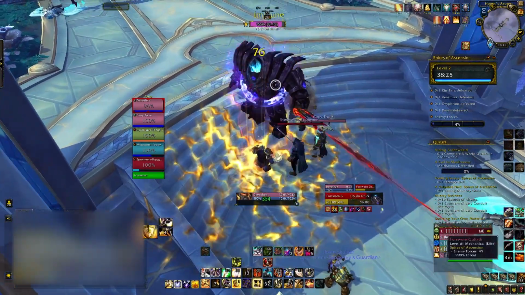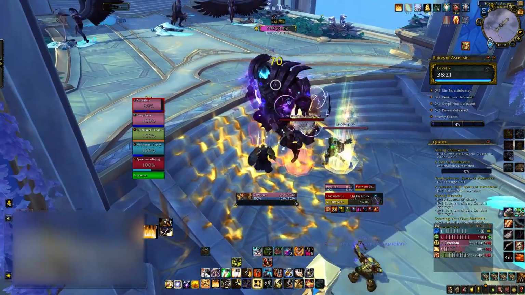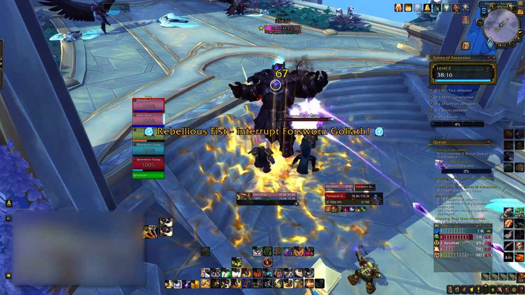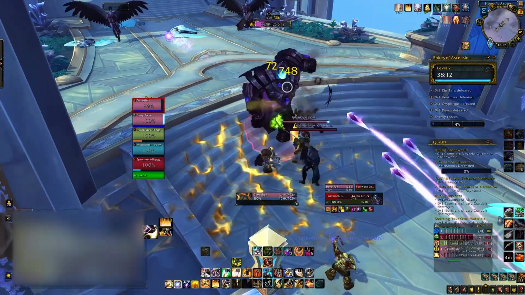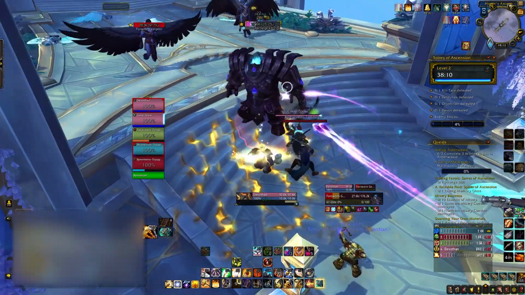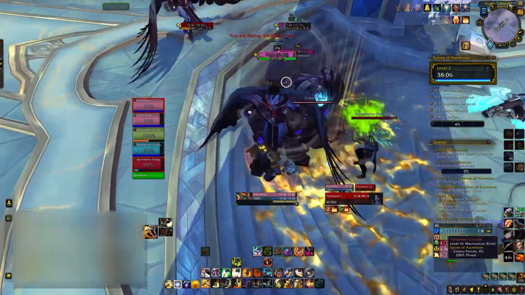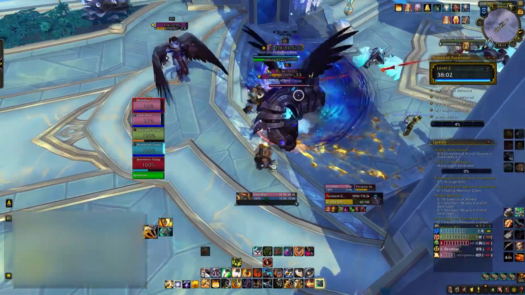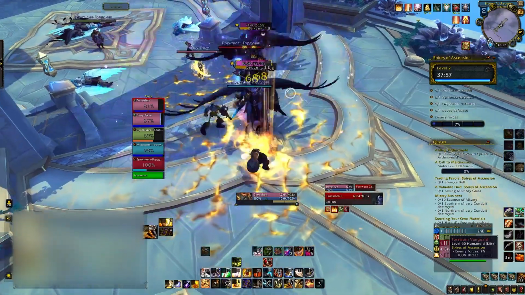So my cloak should give me 1% haste per finishing move, stacking up to 5% haste, which is super nice. In this group we have some range DPS, which is very handy. Oh, here we go. For the first boss, for example, we need to kind of time when both of the parts of the boss go down.